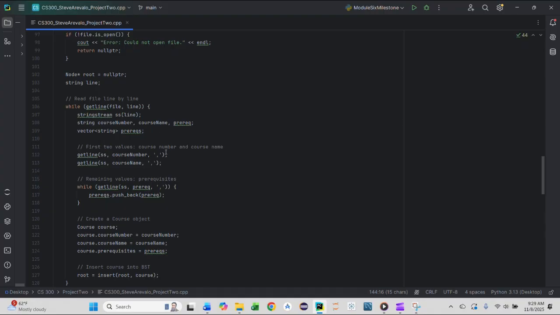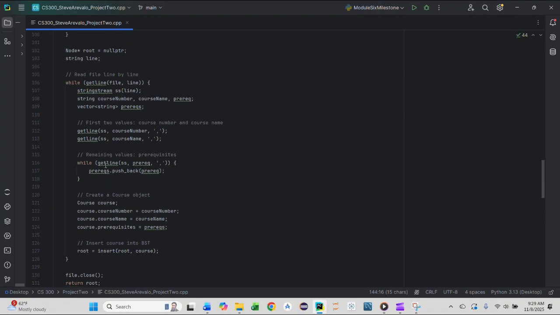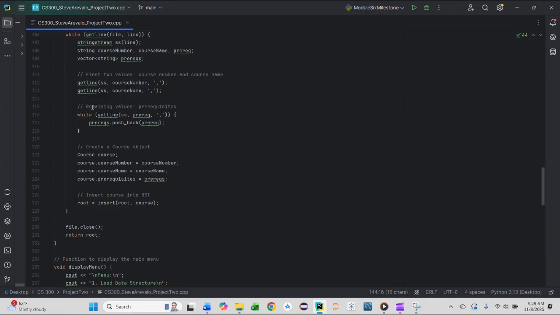The first two values, the course number and course name, there's a comma after each. The remaining values will get the prereqs. This is another while loop, a nested while loop. And that'll insert the course into the binary search tree. So overall, I think my loops did pretty well on that.